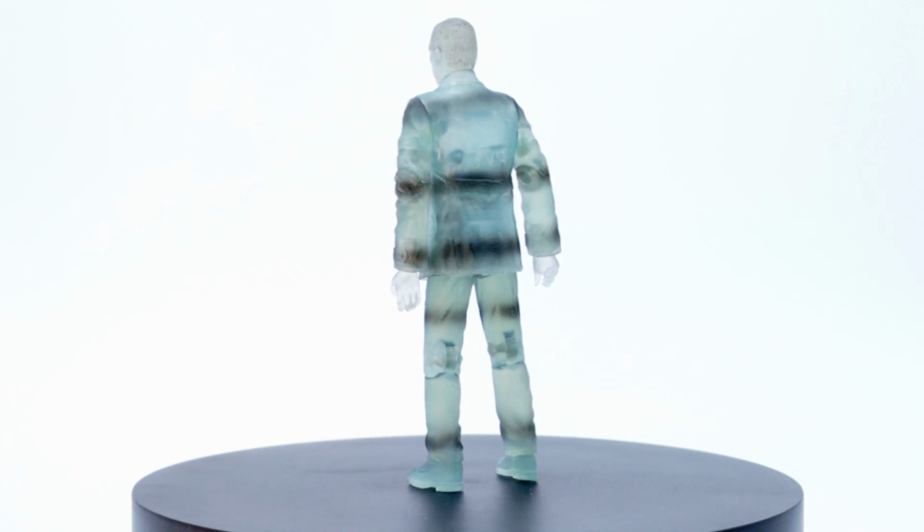It's been cast in this clear blue plastic with all these darker washes over the top in certain areas such as the hair and the eyebrows, as well as the eyes and lips, just to make those details stand out from the rest of the face. Just like the 10th Doctor hologram figure, you have these scan lines going through the figure just to represent the slightly more solid sections of the hologram, which I always think is a nice touch.